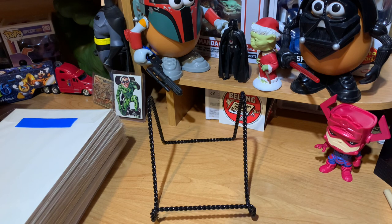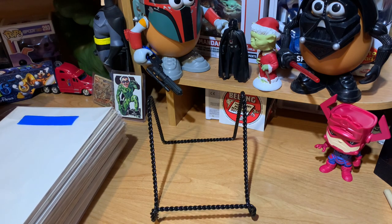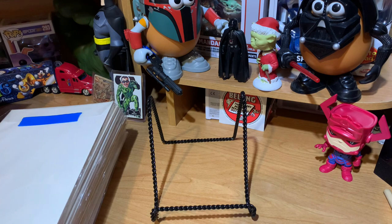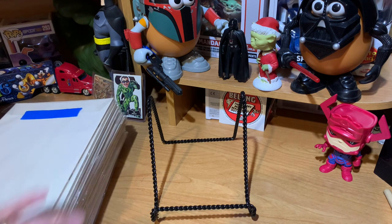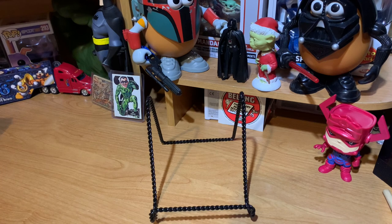Yesterday was Free Comic Book Day, and I've got this stack of books to show you that I bought Friday and on Free Comic Book Day, all from the same store. I went there twice. So let's check these out. I got about 30 books here. All these are dollar bin. Actually, there's one that's 50 cents. The rest are a dollar. These are all silver and bronze, and these are all DC books.